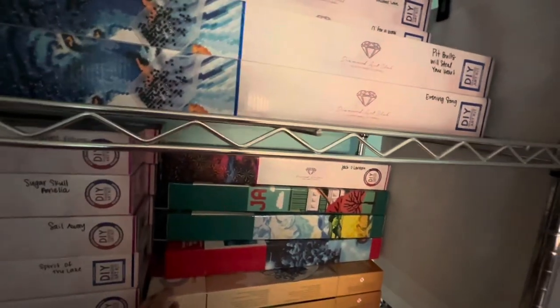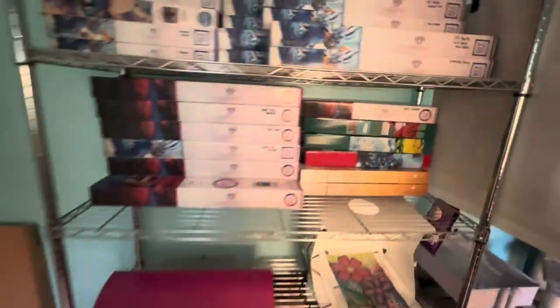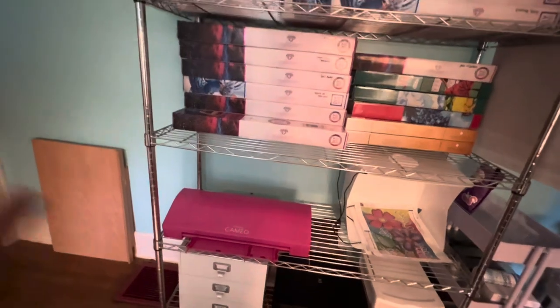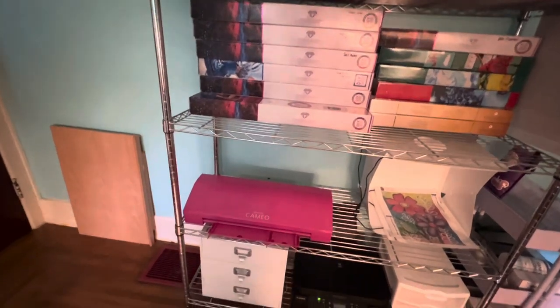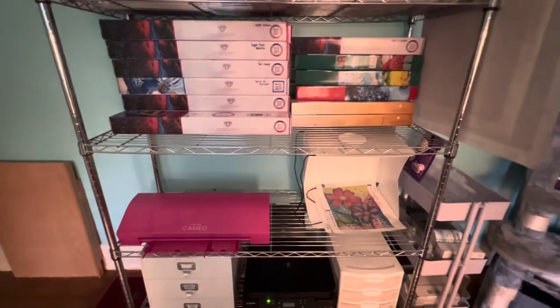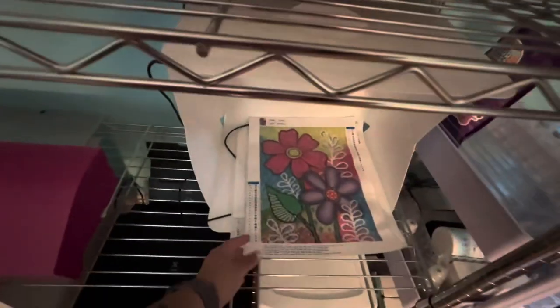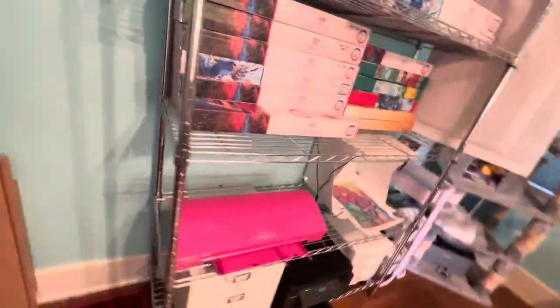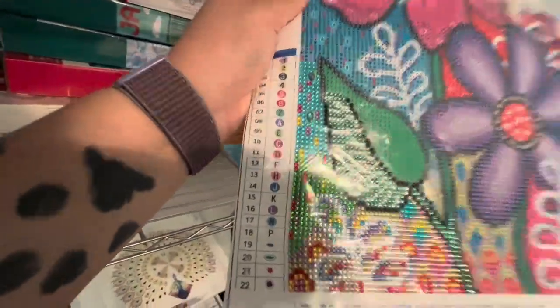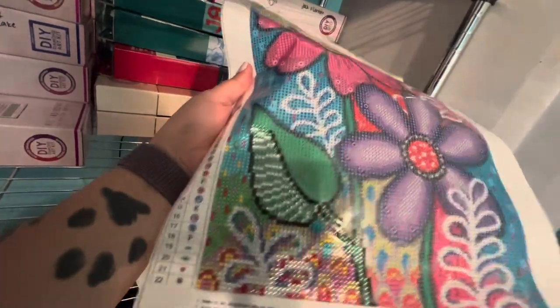I have the Diamond Dots at Home paintings, and then my Silhouette machine. I have multiples because I used to own a stationery business — the others are in storage. There's also a light box for taking pictures of product. This is from the budget video I showed — I already started this one, and I'm going to have a video up in the next couple of weeks of me working on it. And the ever-so-famous pea clock.